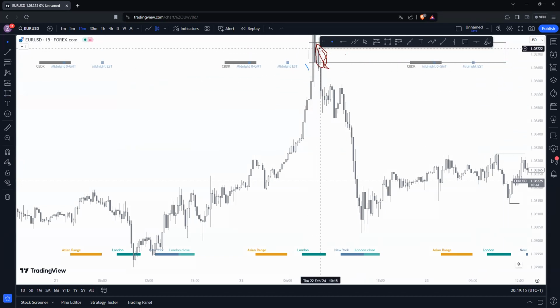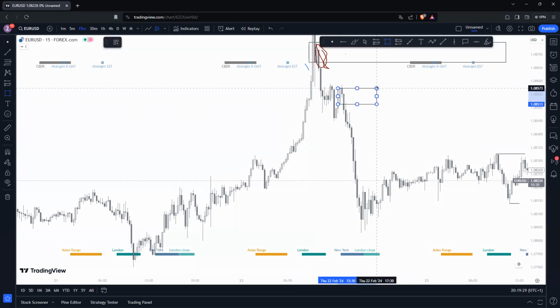You have a fresh engulf on M15, but would you be 100% sure that price is going to go all the way up there before it goes down? What do you do in this case? When the engulf is too far, or you don't have an engulf at all that is fresh, as you can see, you have this one, but it is unfresh. I want you guys to anticipate in this, only one that is drawing on my Zoom. Come on, guys. So this is an unfresh engulf, okay? This is an unfresh engulf.